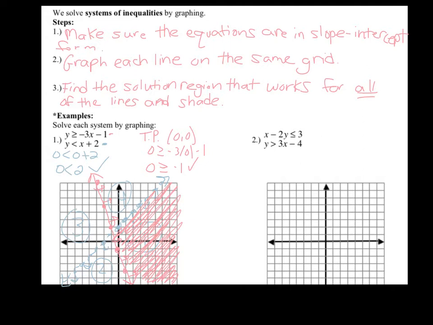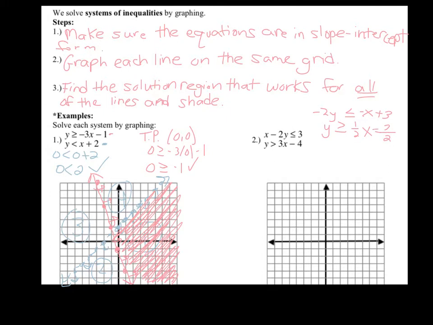Now on number 2, I need to do a little bit of prep work. The top equation's not ready to graph, so I'll start by solving it for y. So I'm going to subtract x to the other side. Then I'm going to divide by -2. But we have to remember, if we're going to divide by a negative, we've got to flip that inequality sign. So I'll get y is greater than or equal to positive 1/2 x, because it was a -1x. -1 divided by -2 is positive 1/2. Minus 3/2.